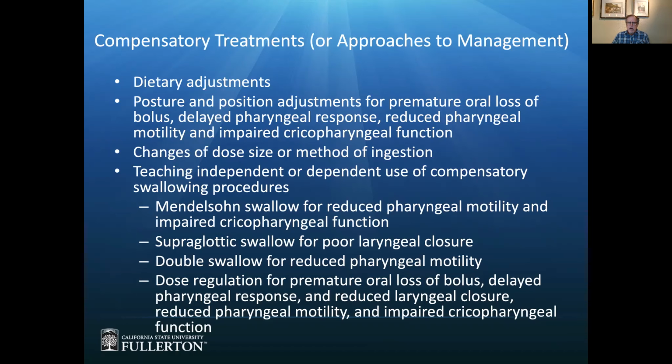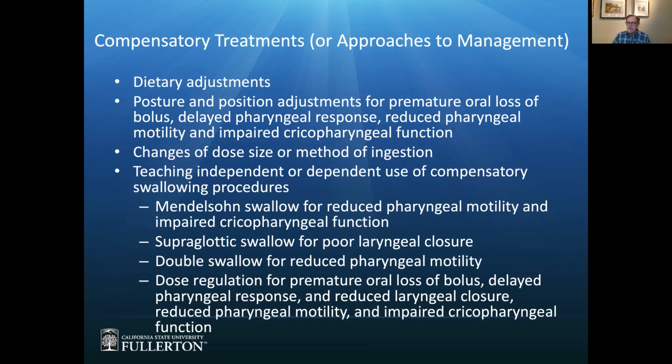The Mendelssohn swallow is where you swallow hard and hold it. Just swallow and hold. And if you're holding properly, you cannot breathe until finally you release it. And now you can take your breath. And you'll see the Adam's apple goes up and stays up as long as you're holding it. That's a Mendelssohn swallow. But you can't breathe. Relax, Adam's apple goes down, take your breath. Now your Mendelssohn swallow is over.